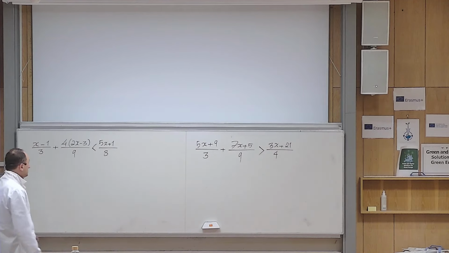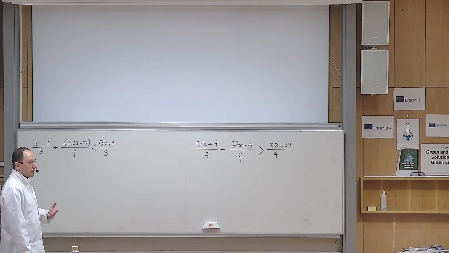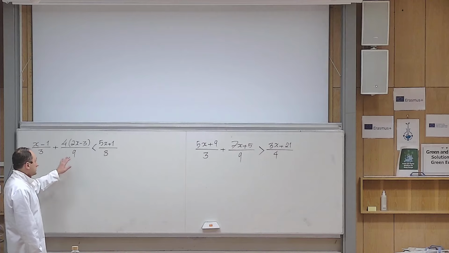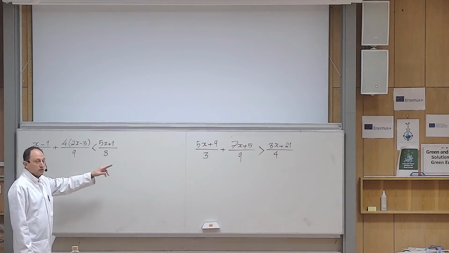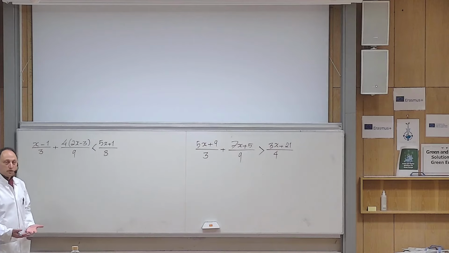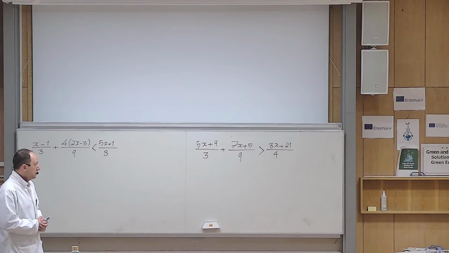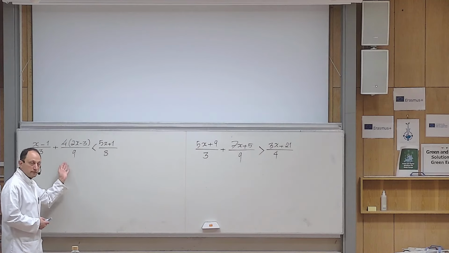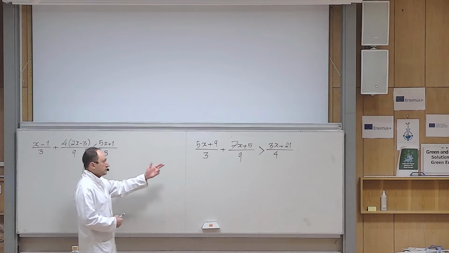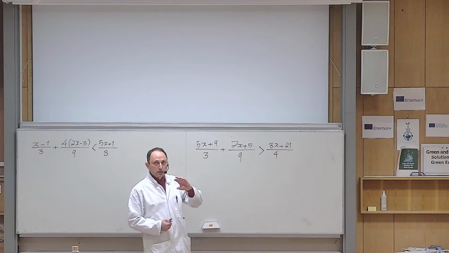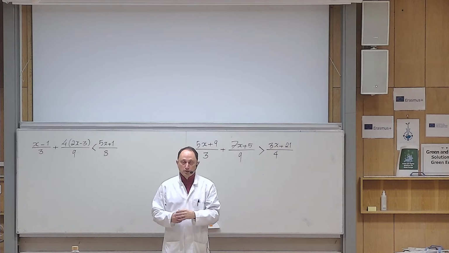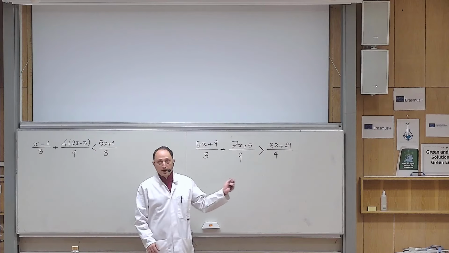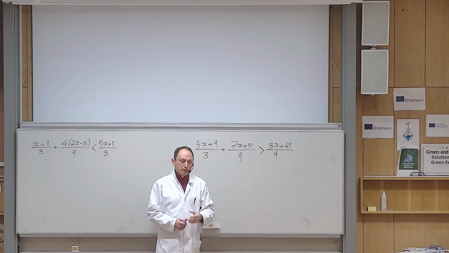Okay, now let us solve the problem. I want to find an integer which satisfies this inequality and that inequality. So this is not a very hard problem. It might be a little bit lengthy, but the idea at least would be clear. I need to solve this inequality and find the solution, and do the same thing for that one. And then I am looking for the integer value which satisfies this and that simultaneously. Probably there should be a way that I can read that number or numbers.